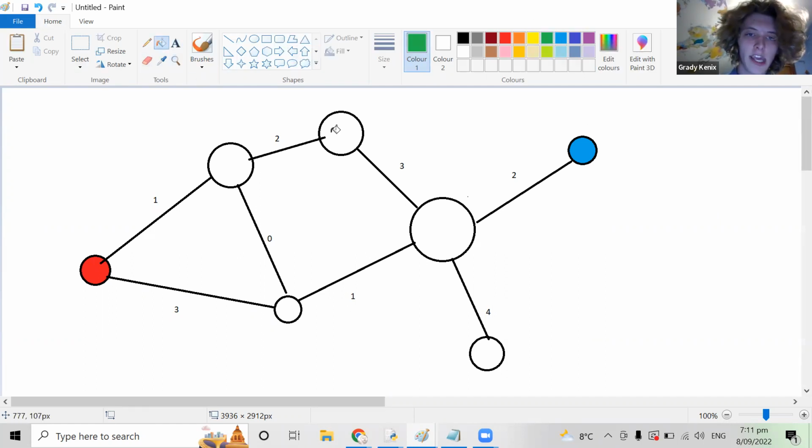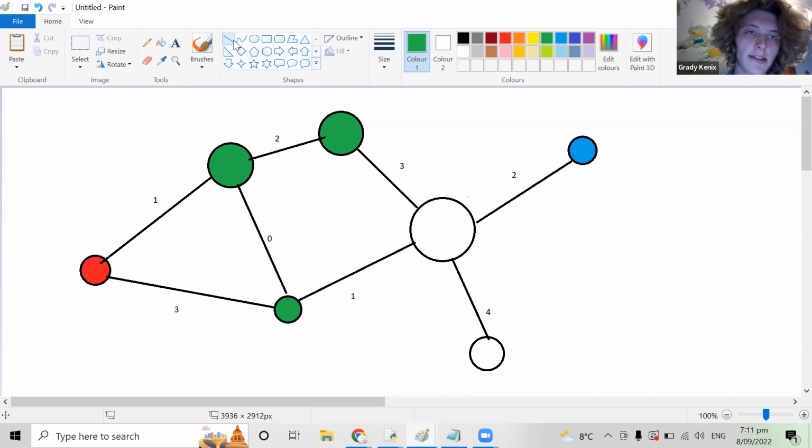We're going to start here because we can. And now we're going to take the minimum edge coming out of the green, and that'll be this 2, not this 3. So we take this one. Now we'll take the minimum edge coming out of the green. So out of 1, 0, and 3, it's obviously 0. Again, the minimum edge coming out of the green. It could be the 1.